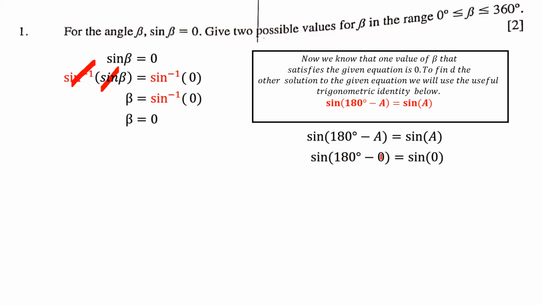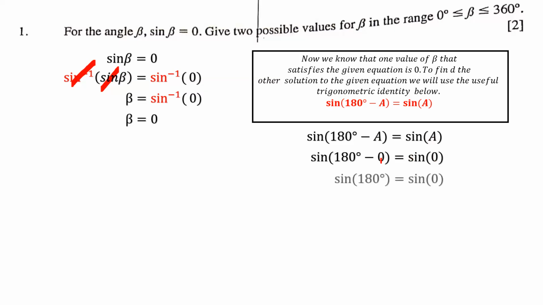So what this equation is saying is that sine of 180 minus 0, because we could use 0, that is an angle. So A could be an angle. So sine of 180 minus 0 is going to be equal to sine of 0. And this is true as well because A is just 0. So when we put A here, once we set A equal to 0, we have to also put 0 here as well. So all we did was substitute A for 0.